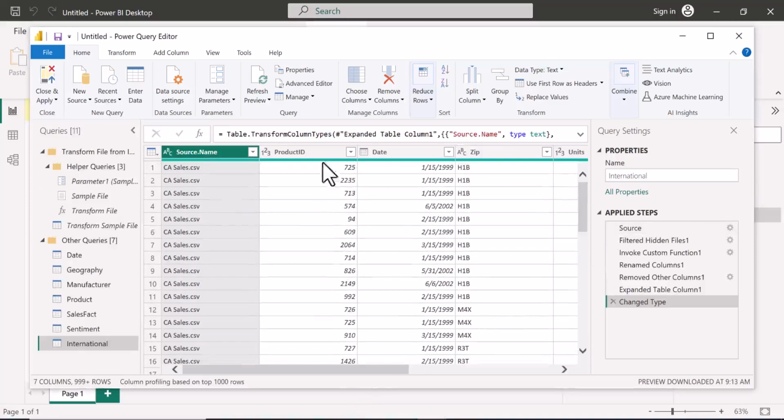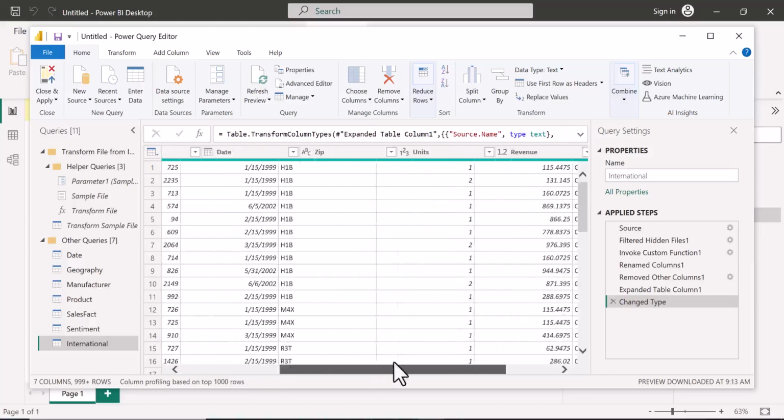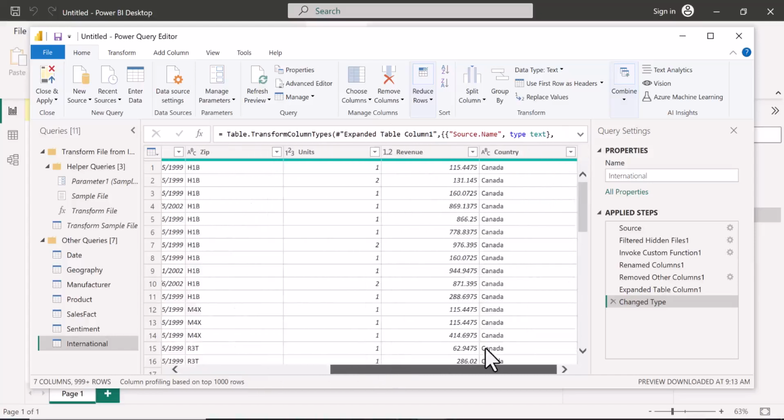So this is the source, it's a product name, revenue. Alright, if you look at it, we have this text. These are revenue, right? That's all.